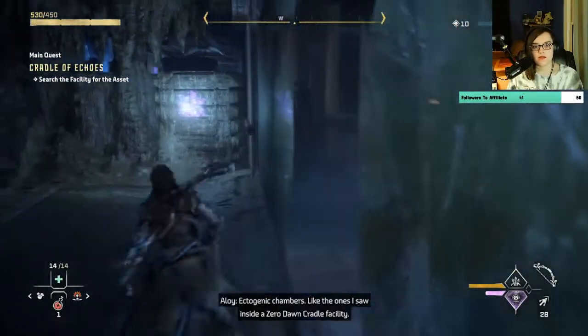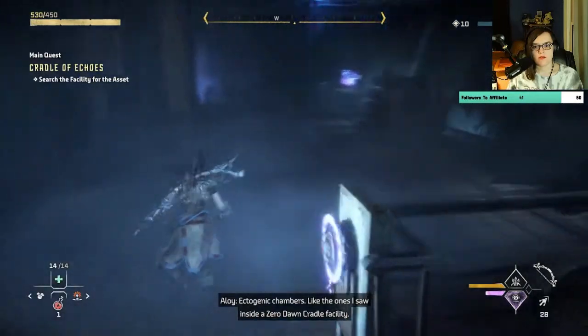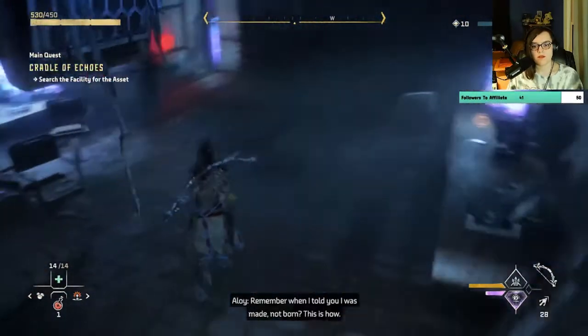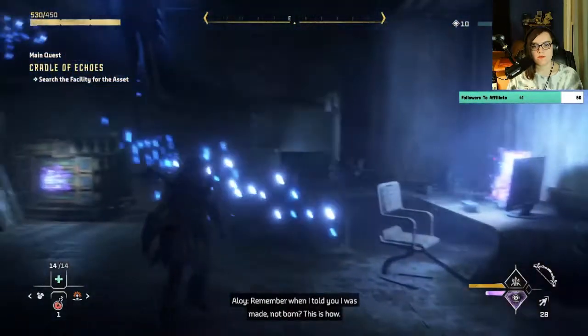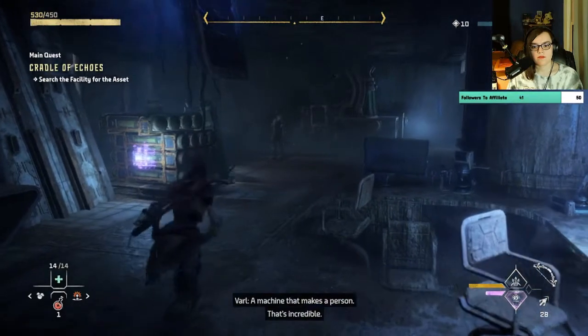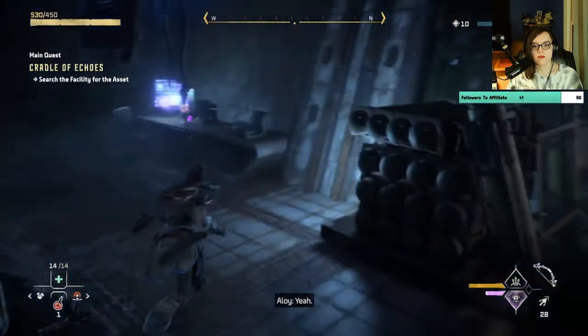Ectogenic chambers. Like the ones I saw inside a Zero Dawn cradle facility, where Beta was made. Remember when I told you I was made, not born? This is how. A machine that makes a person. That's incredible. This place keeps on going. Yeah.